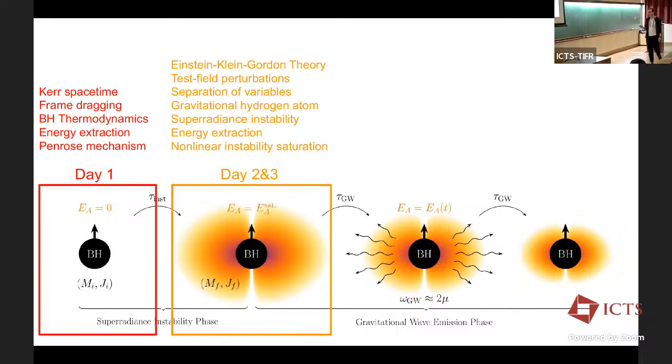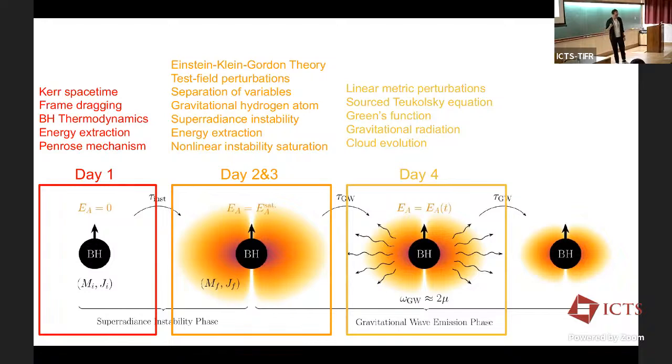And then I was mentioning, okay, we have continuous waves that are being sent out from these clouds. And to actually understand these continuous waves is quite involved and quite tricky. So I hope to present, at least in some shape or form, the linear metric perturbations, which basically are the gravitational waves that are being sent out. So this basically boils down to the Sasaki-Teukolsky equation. Again, I'll get into the details later down the line. And then we'll look at some way to solve these equations to get the gravitational radiation.